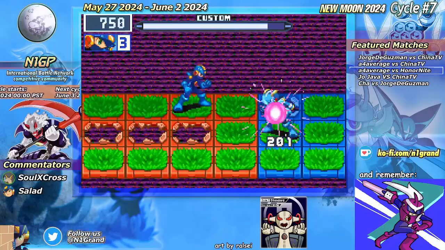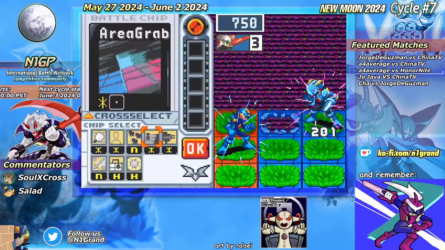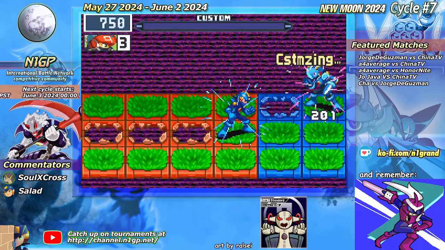Nice. Okay, force them out. Go for a charge shot. Oh, just barely whiffed here. Okay, I like the beast out. Okay, I'd like to tell you that's fine too. Okay, I like that too. Those are 3 great options. I don't know what to tell you.